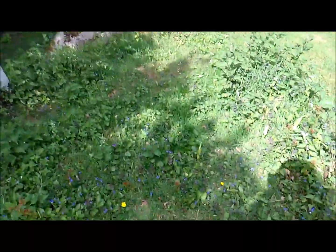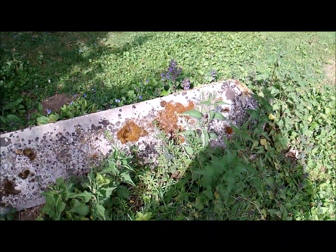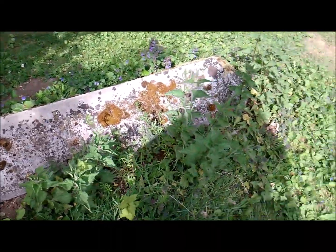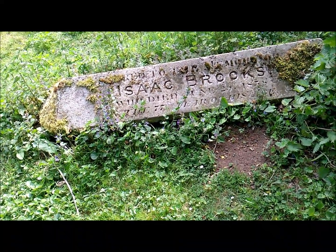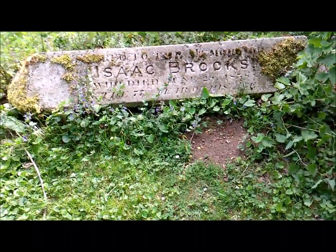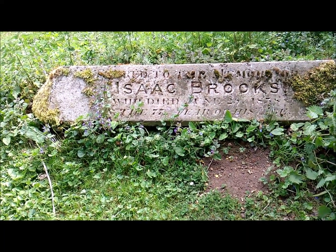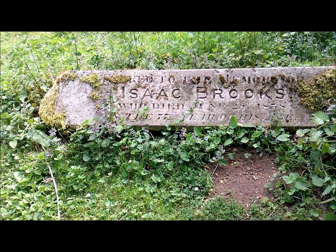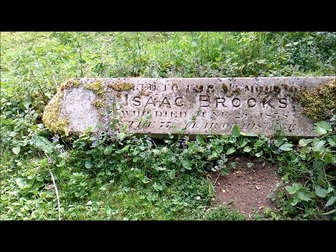Wow, I wonder if there's anyone written on this side, which the person hasn't done yet, because normally you have one on both sides. Wow, I can't believe it. Got a William Brooke. It doesn't matter if it's Brooks, it varied, it usually was Brooks. Mary Ann Oak Brooks is my great-great-grandmother. Here we've got Isaac, somebody new to look up. Or he's already in there, I just hadn't taken any notice. Died in 1838. That's before Mary Ann Oak Brooks was born, 19 years before she was born.